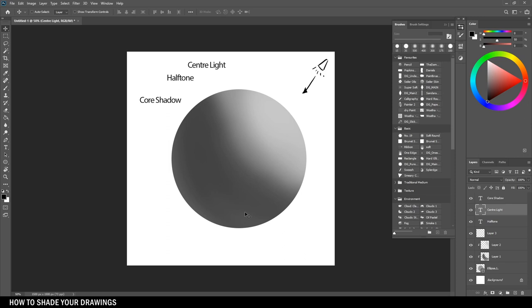So what's the next thing that we will add? So assuming that this object that we have over here in the sphere, which it is, you would notice something like this. Let me just use a red color over here. Assuming that this light is coming from here and it's kind of shining like this.